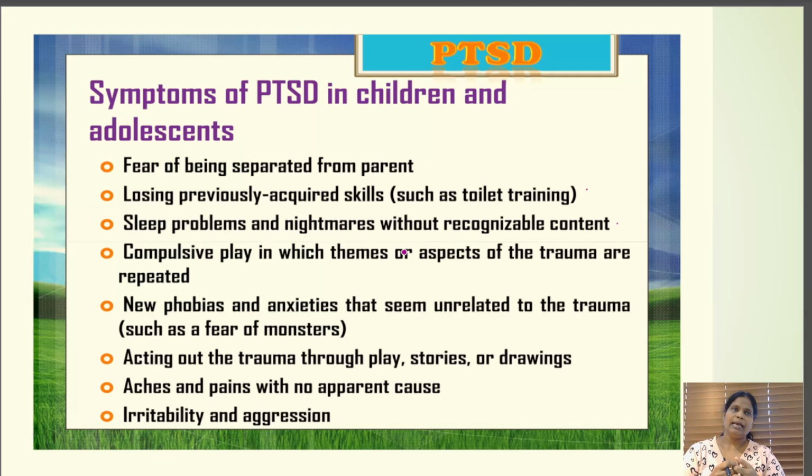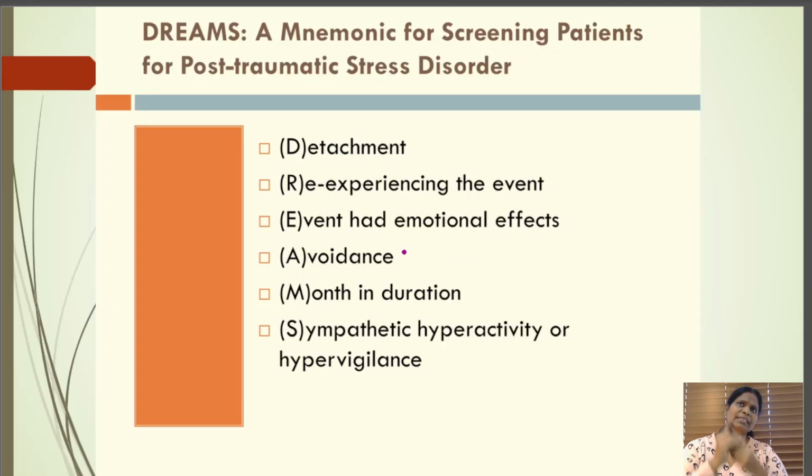And they try to show what they are going through by telling stories or drawing pictures. In their play they will try to express it, and without any cause they will also complain that they're having aches and pains, they will have irritability, aggression. These are all certain signs and symptoms which we see in persons suffering with post-traumatic stress disorder.